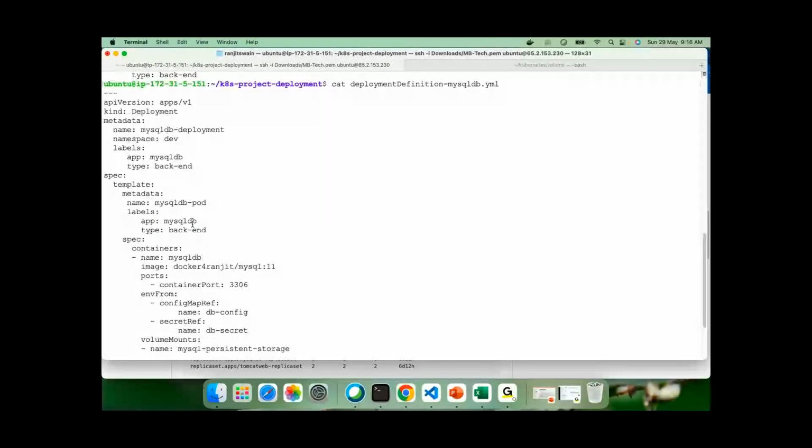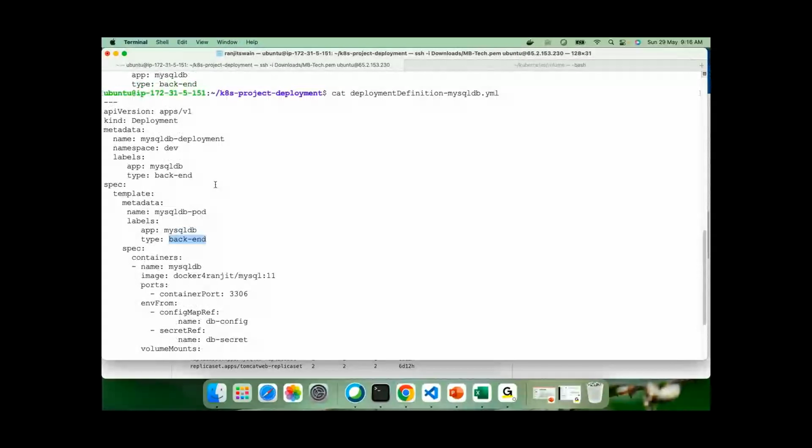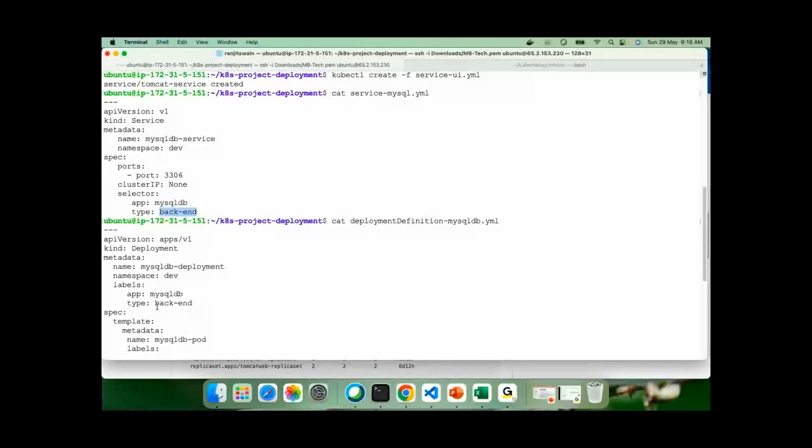So the same thing I have used in the service selector, type backend. Whatever label is created here, we have given a label to this deployment object, and the same thing I'm going to use in the services, because I'm going to attach this service to this deployment and this pod. That's why I've used the selector section in the services, because otherwise they will not connect to each other, right? I'm just selecting this backend, whatever is given.